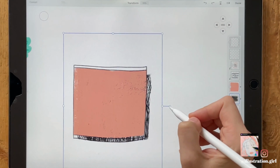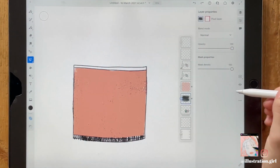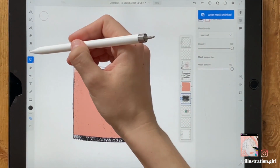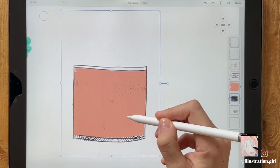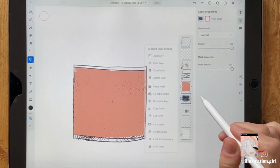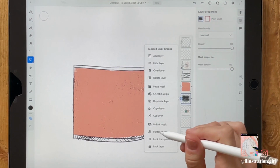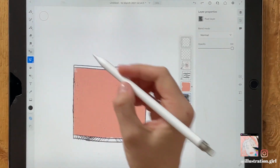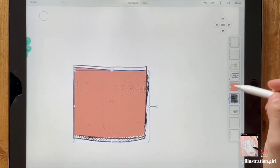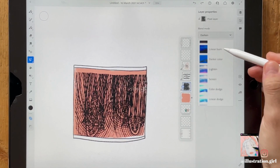This is number 2 thing that you can't do with a clipping mask, because a clipping mask stays on top of the layer. But here, look, you can move it, you can link and unlink the mask, you can transform the painting inside the mask and the mask itself, and you can erase parts of the mask. So this makes your workflow really flexible, and it means that when you're working professionally, you can go back and change every little detail of your illustration easily. It just saves you so much stress knowing that you can go back and change your sketch or drawing anytime.